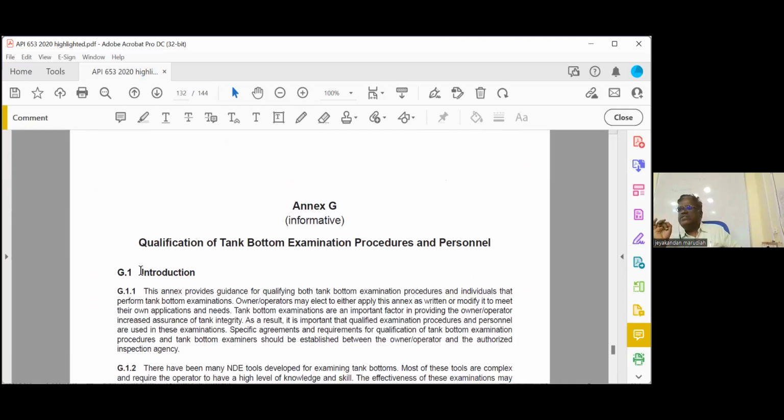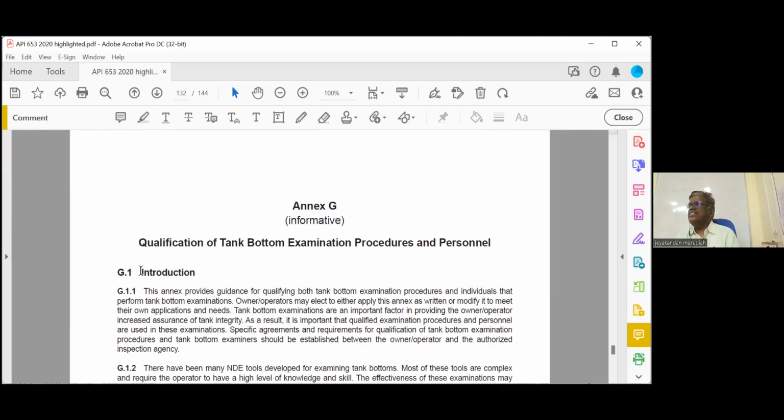Second one, how to test them? We should have a 70 square feet plate. 70 square feet means 10 feet by 7 feet: 10 feet length, 7 feet width, which will have underside pits and overside pits, closed pits. They have to use an MFL machine to find out the pits and the corrosion. So what is the dimension of the test plate? 70 square feet. That is a closed book question. Now, the third one is when they will be disqualified.